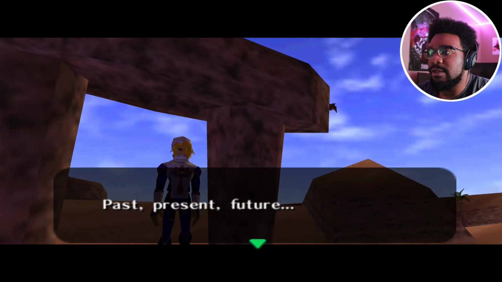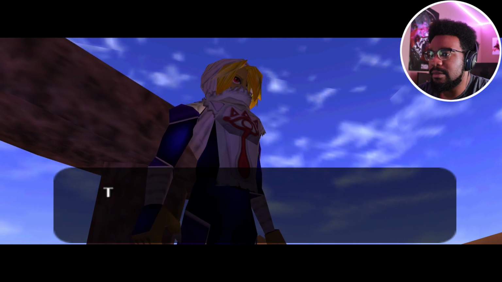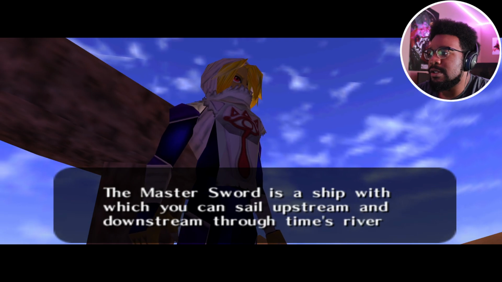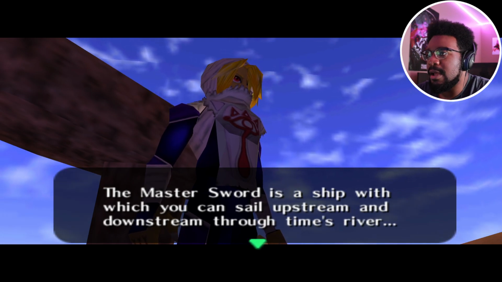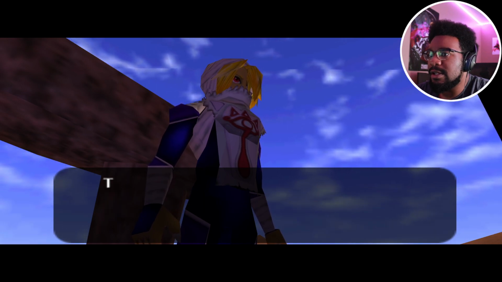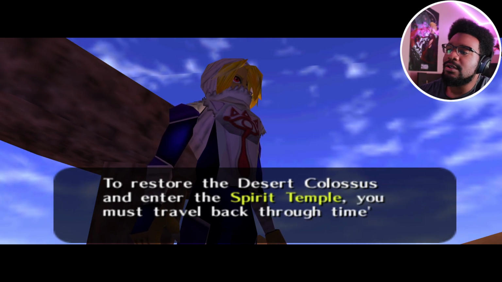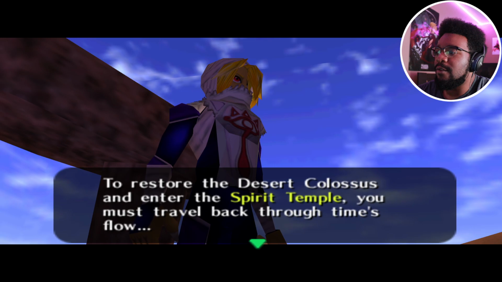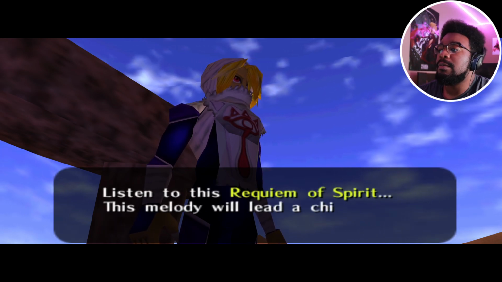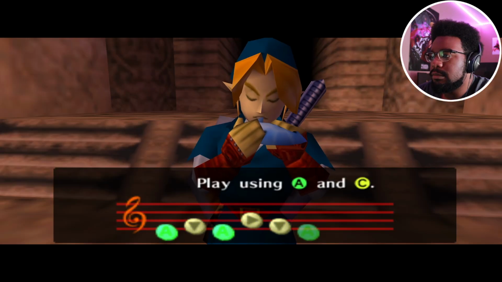Past, present, future. The Master Sword is a ship with you, which you can sail upstream and downstream through Time's River. The port for that ship is in the Temple of Time. To restore the desert's Colossus and enter the Spirit Temple, you must travel back through Time's flow. Listen to this Requiem of Spirit. This melody will lead a child back to the desert.